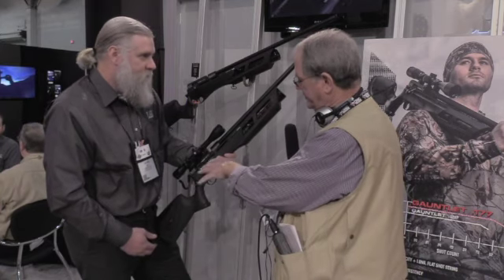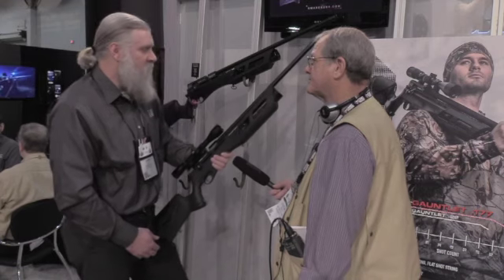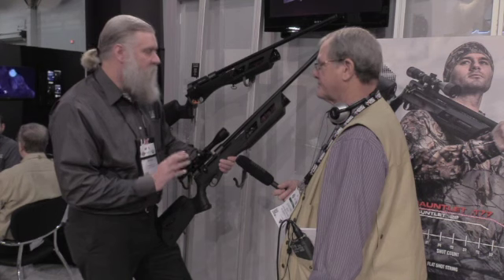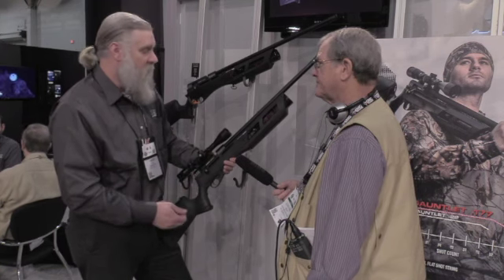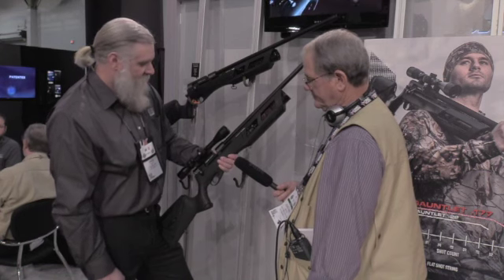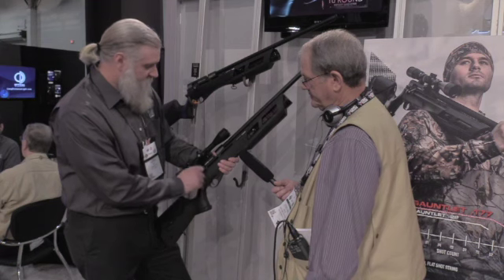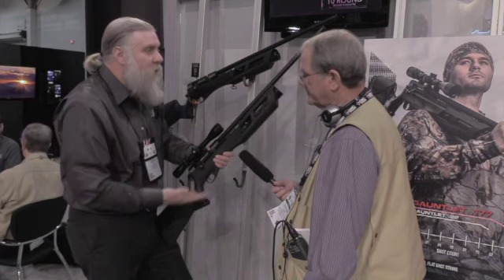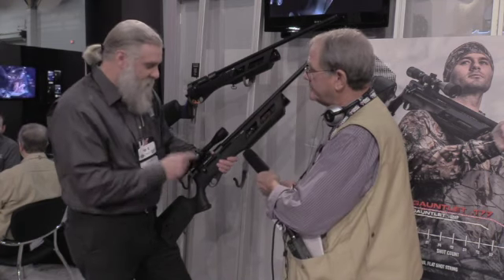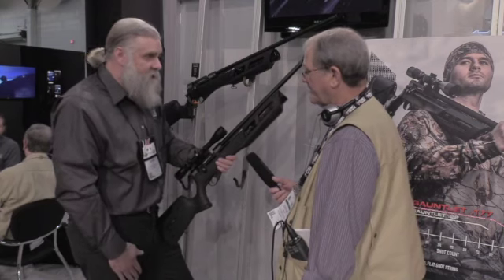Did Umarex have a say in the design of this? Yes — we worked hand in hand with the engineers designing this to what we wanted. We took a bedrock that already existed and improved on it. We got a bolt hold-back position for loading your magazine super easy. Operation is super intuitive — once you just say fill here, disconnect here, load your magazine, put it here, you're ready to go. Anybody can shoot this gun and shoot it accurately.